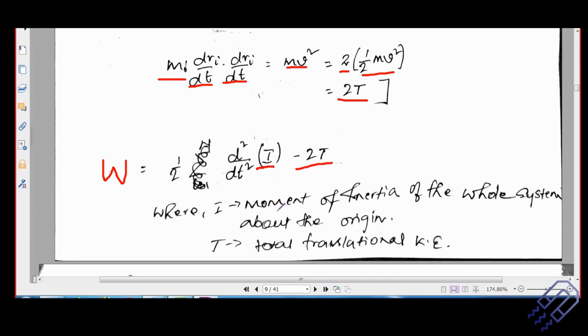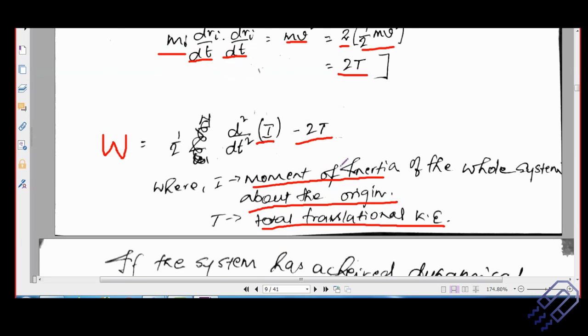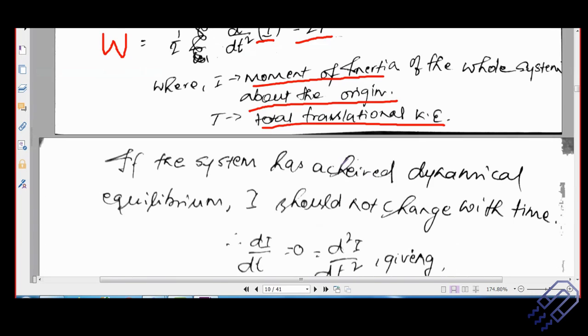is this. So whenever you write it down in your exam, I would prefer that you write it very clearly and write what is I, the moment of inertia of the whole system about the origin, and so on. And this is the total translational kinetic energy. So you see, we got rid of the summation sign also, for the simple reason that we are now considering the total. We are considering the total of the component that it has.